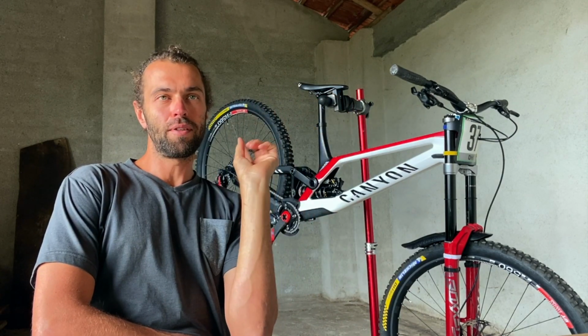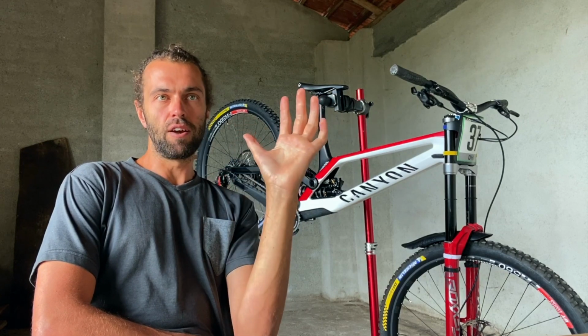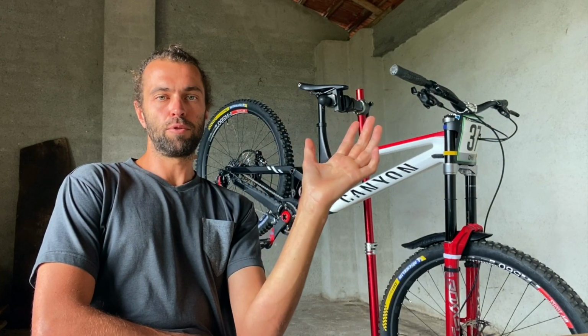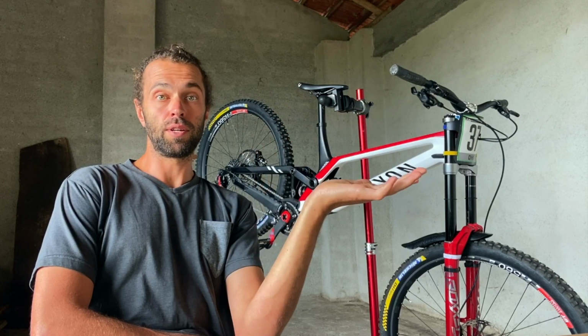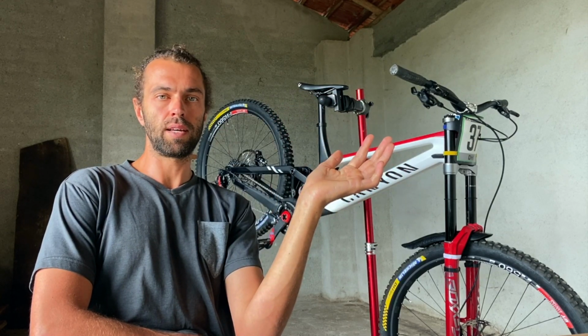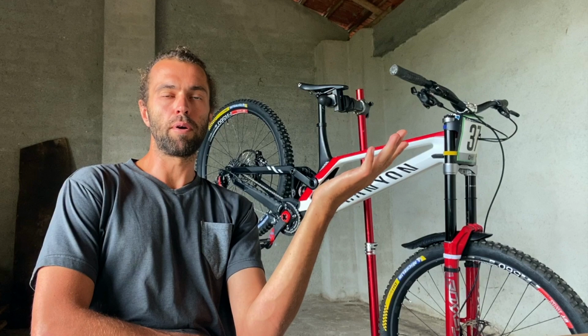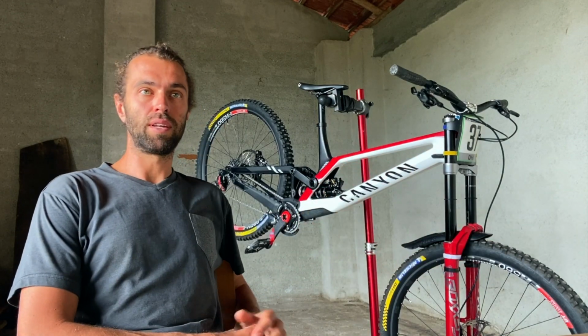On a positive note, Michelin tires, really, really good. I'm going to do another full video on these tires. They're really good in every way, except they're a bit too square on the 30mm rim on the 29er. They set up tubeless, no problem, and I did 5 or 6 days riding, including the whole race, with no tubeless sealant in, and they kept the pressure perfectly. Now they're losing pressure in about 24 hours, and I have to keep pumping them up, but there's still no sealant in there, and they're still mostly inflated.